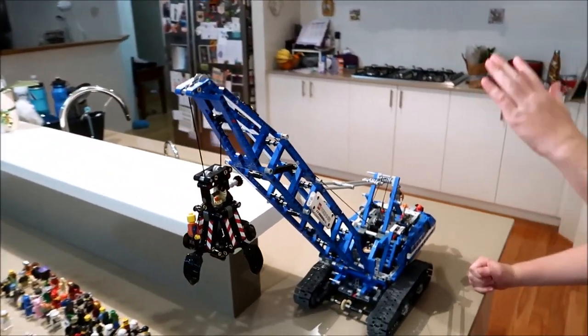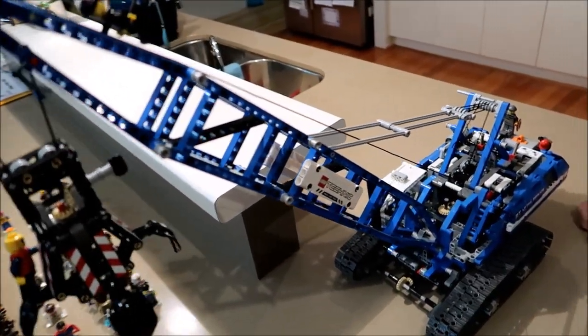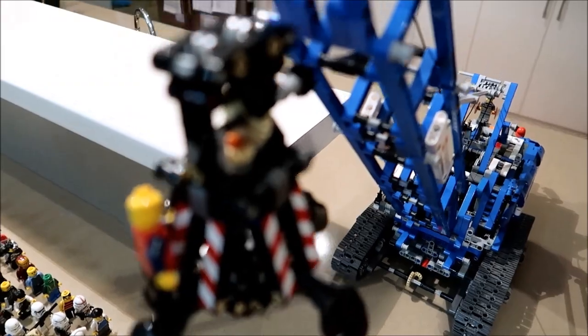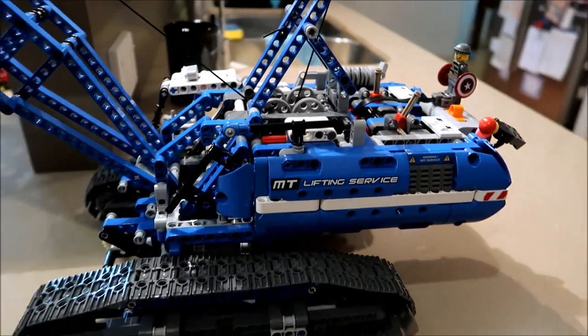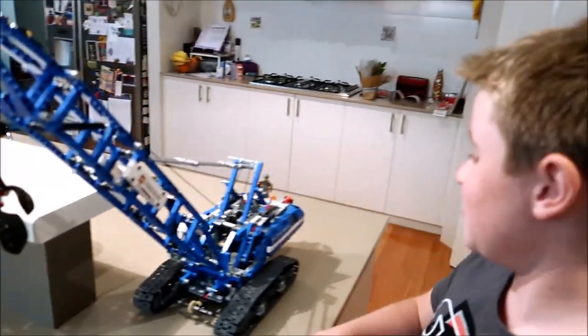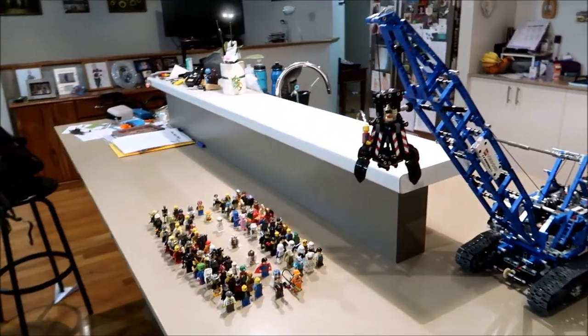Welcome to the very first minifigure versus LEGO crane! Here we have the awesomely constructed LEGO crane that didn't take me long to build. Around here you'll see a few minifigures — there's one holding on to the claw, one trying to climb up to the top, one over here which has two Captain America shields — he's the bad guy boss — and another bad guy holding on by the power function box. I'll just be using this one function over here; it does a lot more stuff but I don't have enough time.